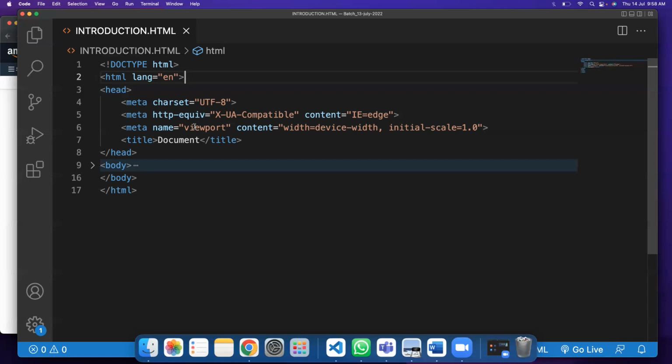So here, whatever characters we are using in HTML, like alphabets, numerics, and symbols, everything comes under the universal character code of UTF-8. That is what I'm mentioning there: meta charset equal to UTF-8, nothing but the universal code. Okay, so the next one is the http-equiv tag, as we call it.